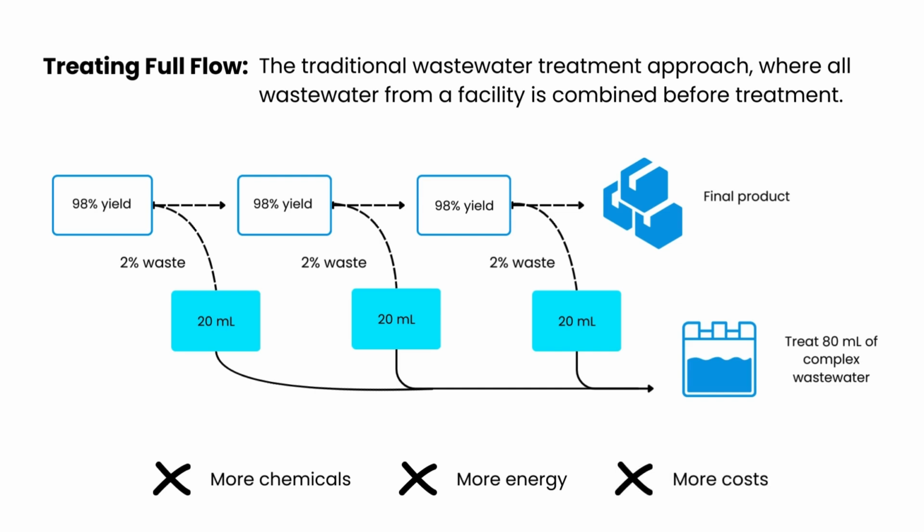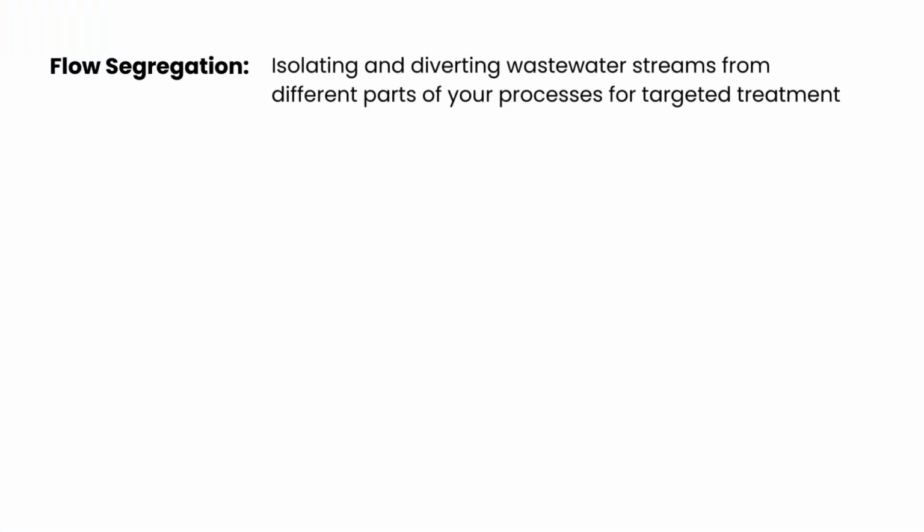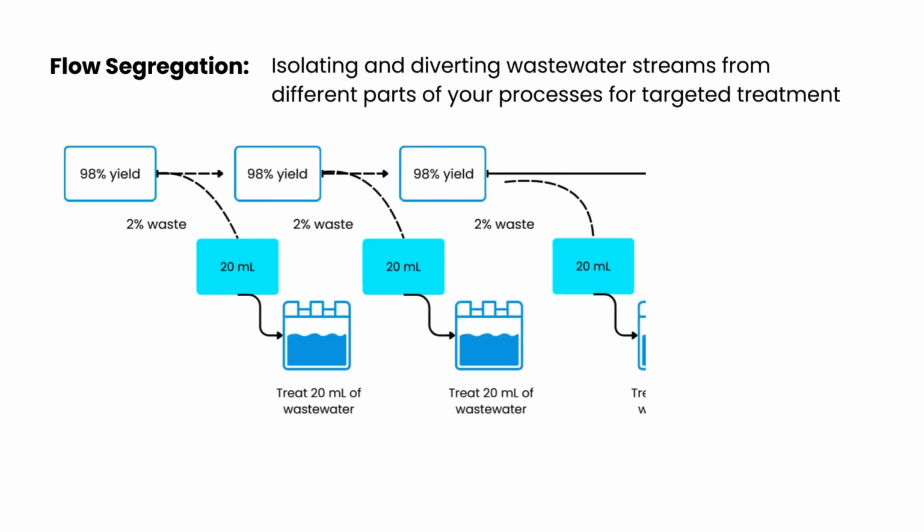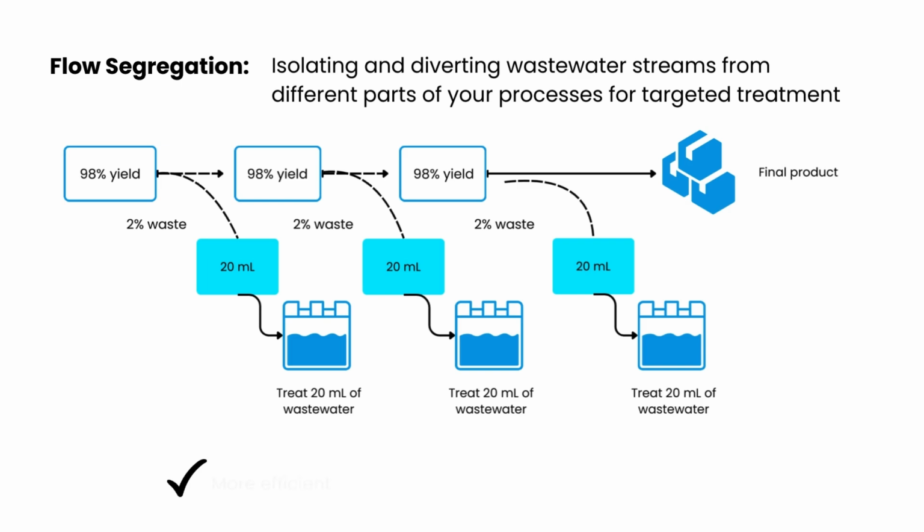So let's talk about a couple of examples, whether we're talking about a periodic timing issue where you want to capture something that's consistently made daily and treat it, or if it's a bad batch of something, something went wrong in production, and how do you capture that? So there's 3 primary ways that you can deal with flow segregation in your production process.